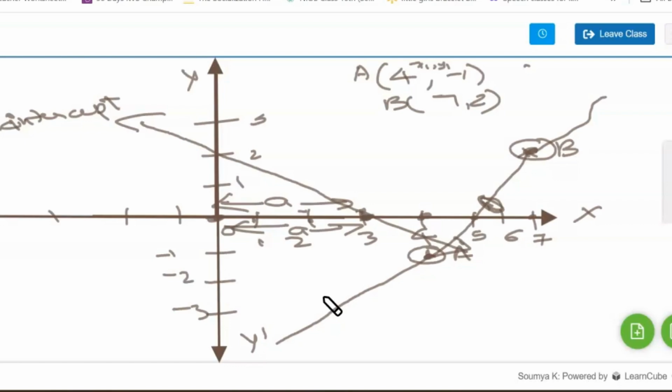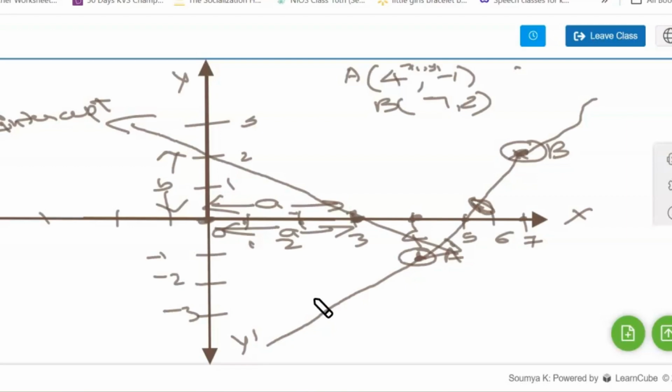and where the line cuts the y-axis, that distance from the origin is known as y-intercept. Okay, so these are the two distances that will be covered. So x-intercept and y-intercept you can find this way. Our question is a line which is already given to us. Where does it cut your x-axis and where does it cut your y-axis? That distance you have to find out, and that we call x-intercept and y-intercept. Let's find out how to do that.